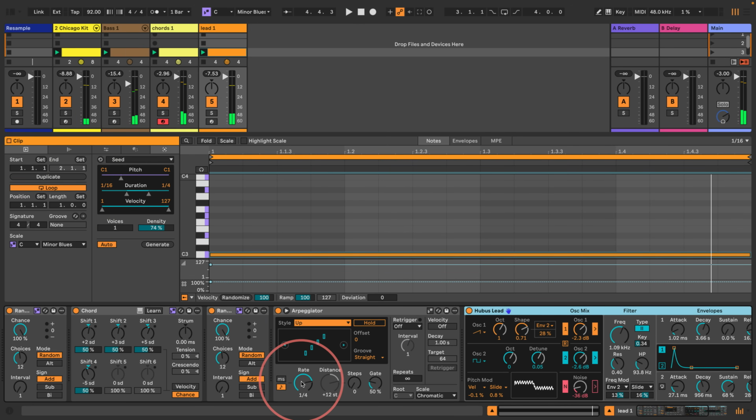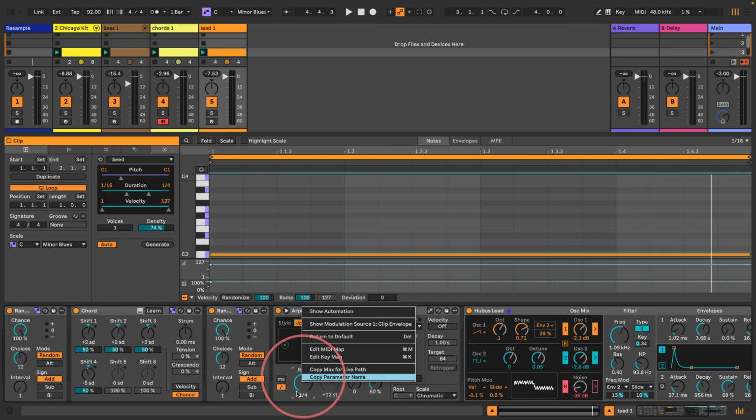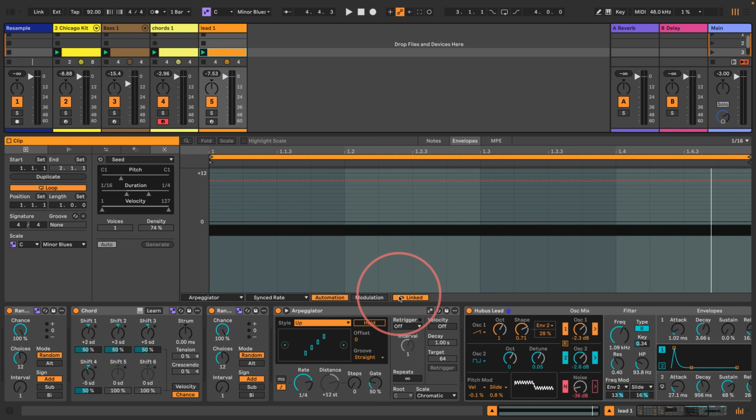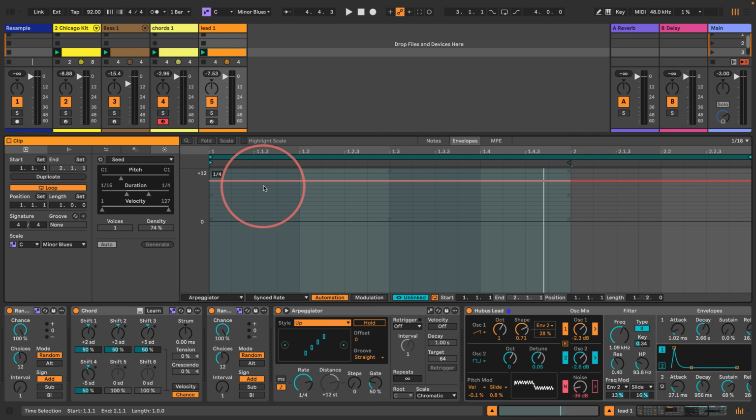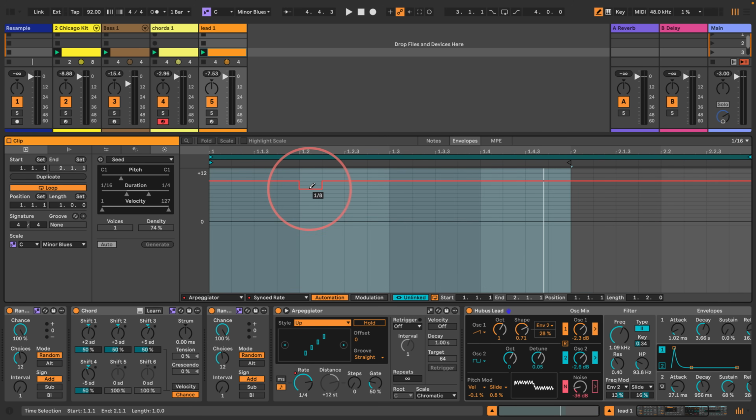All right, so for this one, maybe I'll do like some clip automation on the rate of the arpeggiator. So let's unlink it. Let's maybe put this to 1.5 bars, and we'll have an 8th note here or something, and then maybe a couple of 16th notes here, and then maybe another 8th note here or something, and then maybe a couple of other 16th notes here.